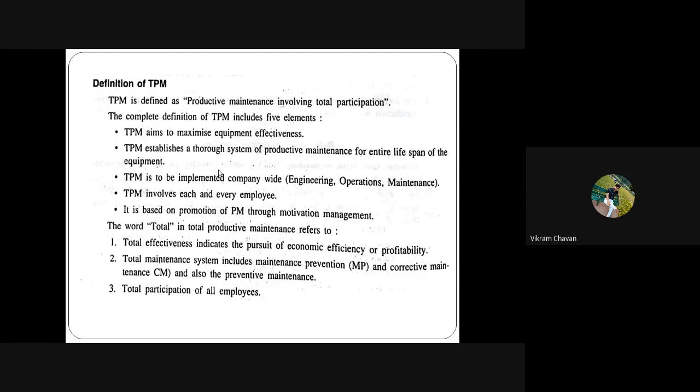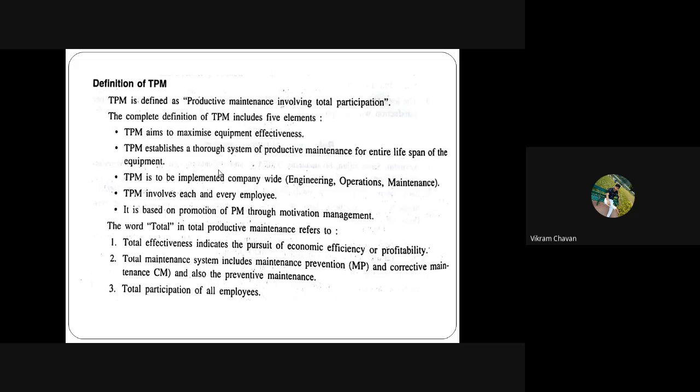motivation management. Okay, the word total in total productive maintenance refers to total effectiveness, which indicates the pursuit of economic efficiency or profitability.